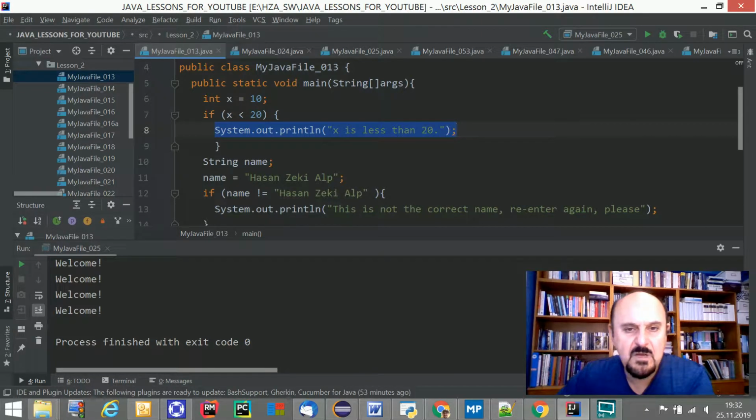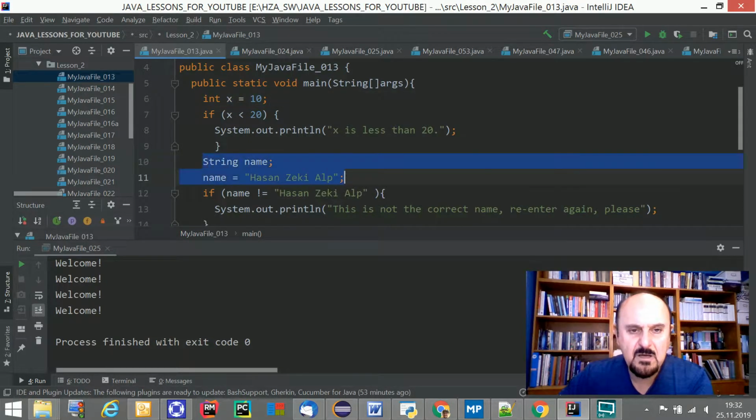After that, I define another variable, a string, and the value of this string will be assigned as Hasan Zeki Alp. The difference from the previous one: here I both initialize and define with its type in a single line, and here I define in two lines.